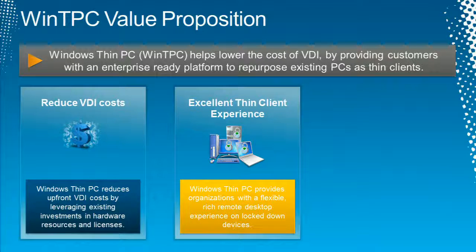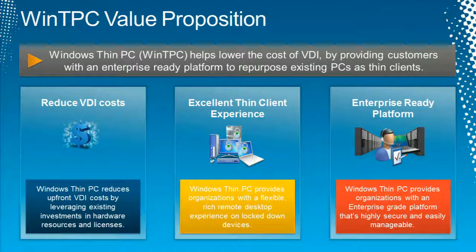So we took the WES7 platform, which is a very, very, very stable, high-performing thin client platform, and we made a few tweaks to it to enable it to run on PCs and added some value to what we believed would be value to our enterprise customers, right? So we added things like RemoteFX. We brought in the write filter, and we'll go through that in greater detail. But basically, the other tenet when we were designing Windows Thin PC was to make sure no compromises, absolutely zero compromises on the thin client experience.